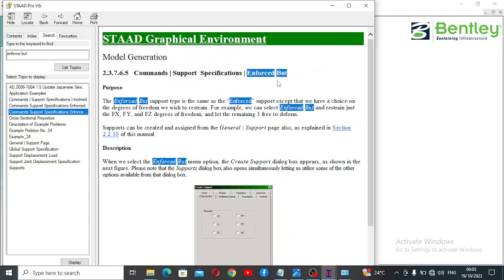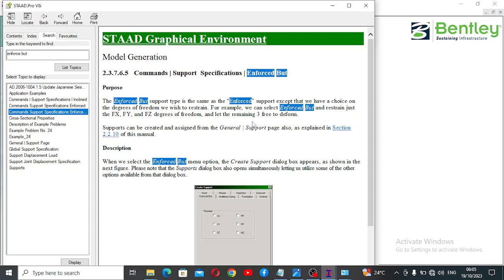Now this one is enforced but. The enforced but support type is the same as enforced, except that we have a choice on the degrees of freedom we wish to restrain. For example, we can select enforced but and restrain just the FY, FZ degrees of freedom and let the remaining three be free to deform.